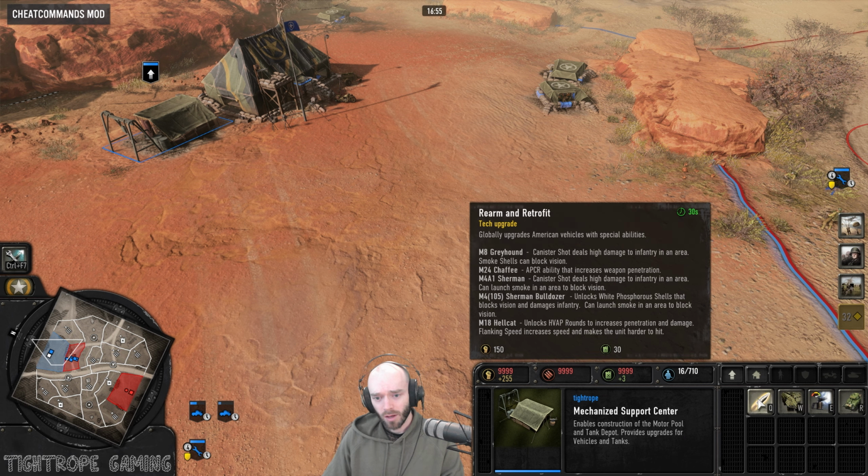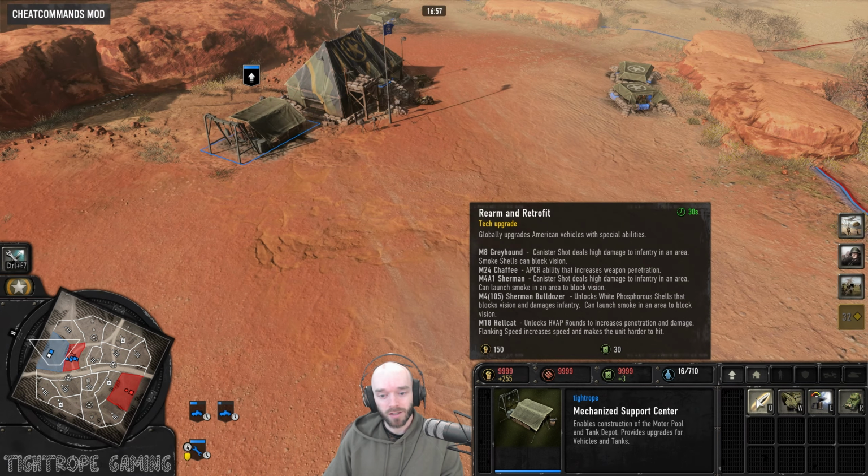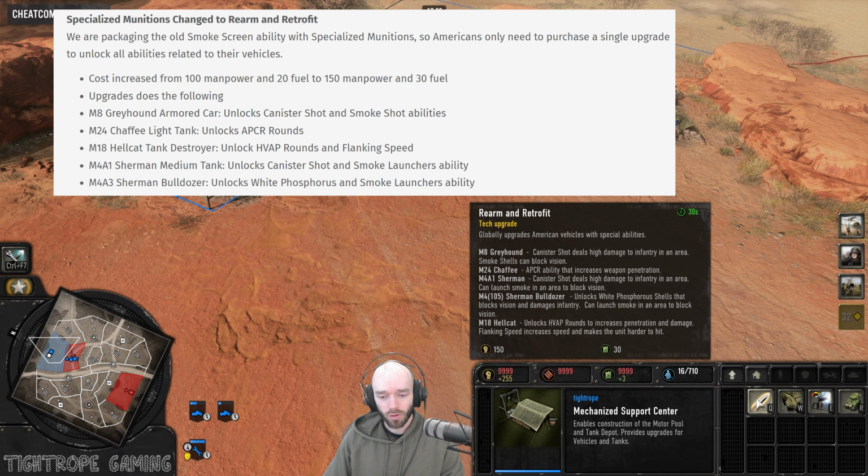Just important to note. To make space for that, they combined 2 things: the smoke shells, or smoke rounds, and specialized munitions. That's now called rearm and retrofit. So overall, it's a cost decrease to get both of them. But if you want to access one specifically, it's going to be a bit harder to do that. On top of this, they locked away the Hellcat speed upgrade into this now. So you need rearm and retrofit to get the Hellcat speed boost.